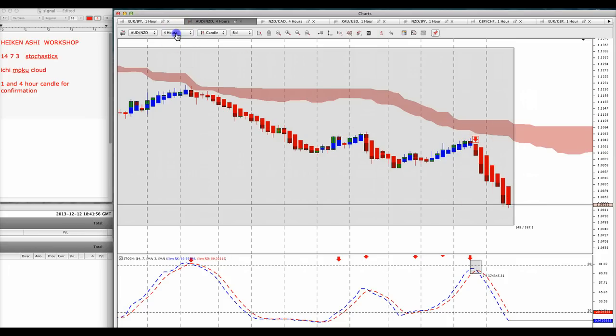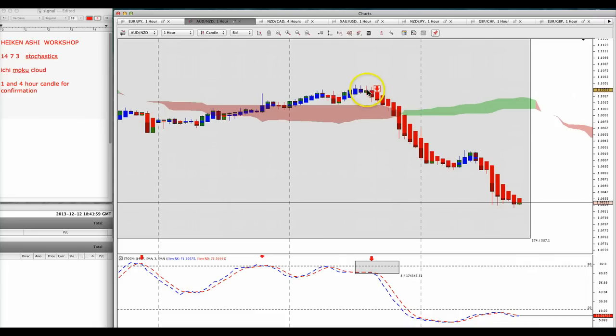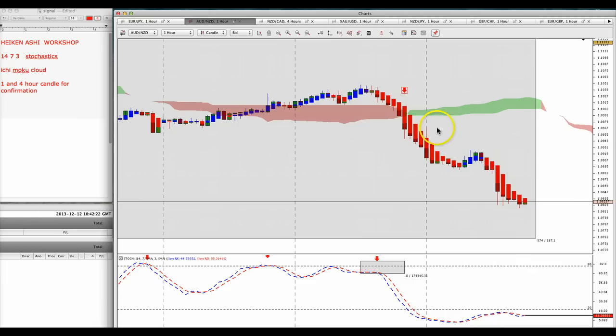But you would have missed out on a huge, well, here wasn't that much of a huge amount of pips, maybe 20. So let's look at the 4-hour chart again. The arrow is pointing to this candle, but this is a 4-hour candle, so if you would have waited for the 4-hour candle to close, you would have to take a trade on the next candle, which is fine. And let's see what that looks like on the 1-hour chart. And the market didn't really move that much, so it really wouldn't have mattered.